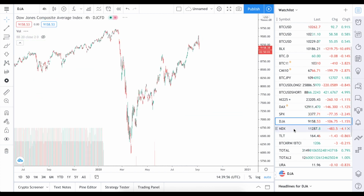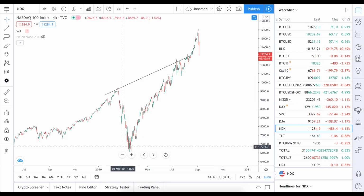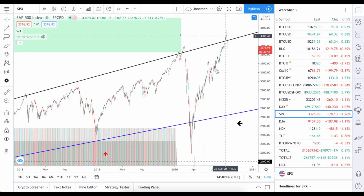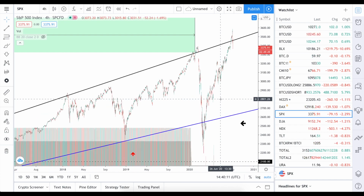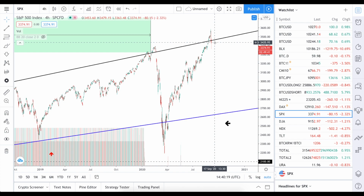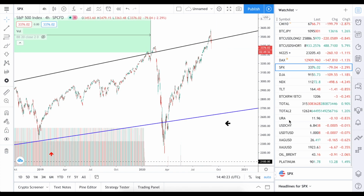So they all experience this correction. It might be just a correction, but considering the growth which we had so far, like S&P, you can see the slope here is very, very sharp, and it didn't happen for almost the whole period of the bull market of 10 years so far. And yeah, it should be corrected. The question is, would it be a massive correction or a new low or something like that? So we should be very careful about that.